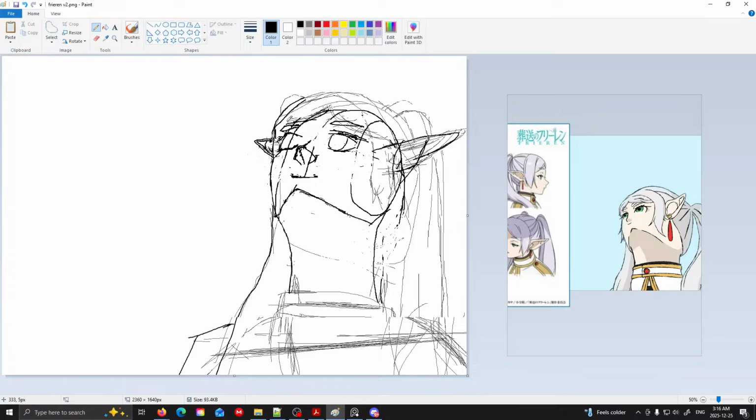But we're gonna have the hair go a little bit more. The hair is gonna go back like this. All right. Hair. You know what? Maybe we won't actually. I don't even know. I'm not really sure what to do with the hair.